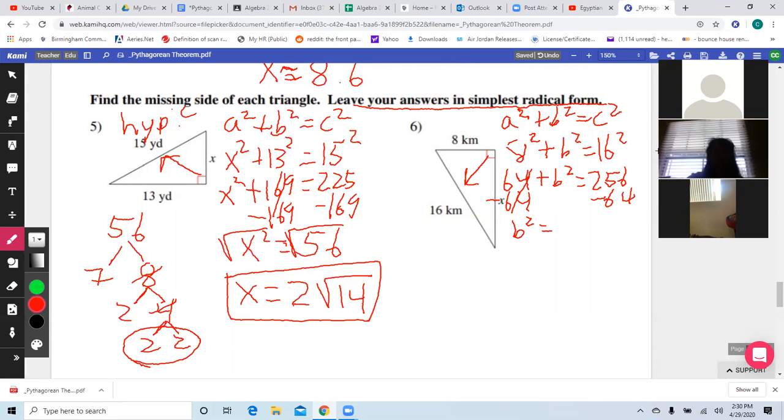And 256 minus 64 is 192. The button for the square root on the iPhone, Rodney, should just be, I think, the one that looks like this. If you have something like that, because I don't think you have this. Can you check which one it's supposed to be? It's one of these two, but I just don't know which one it is.